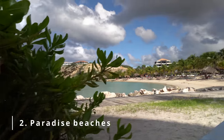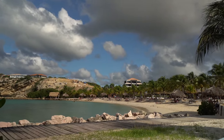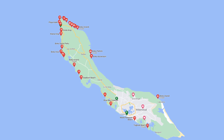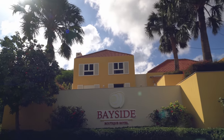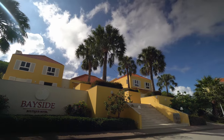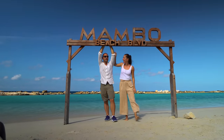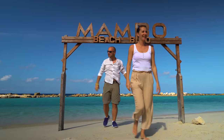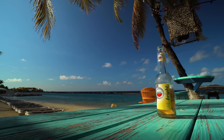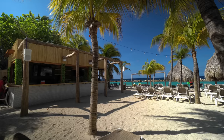Number two: sunbathing on paradise beaches. There are almost 40 beaches in Curaçao. Some of them are public and admission is free, whilst others are part of a hotel and can be entered for an additional fee between $3 and $8, which gives you use of sunbeds or palm huts. If you want to feel like a tourist, then Mambo Beach is the place for you — one of the beaches most crowded with visitors, with lots of shops, restaurants and beach clubs.